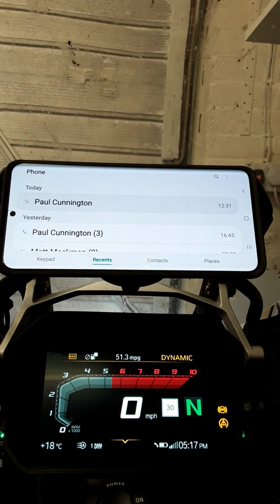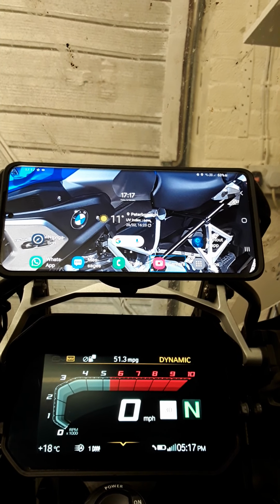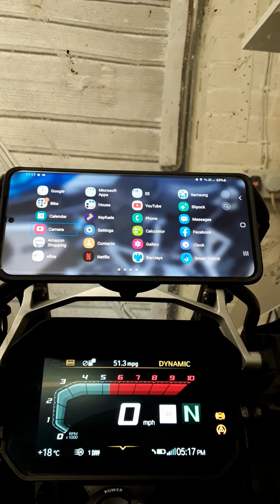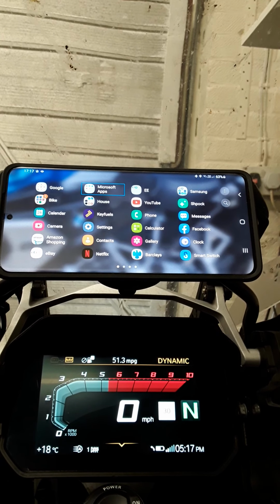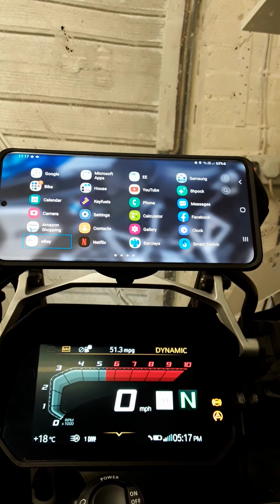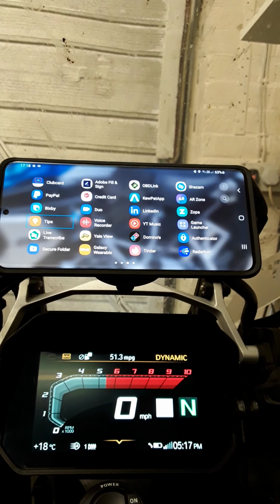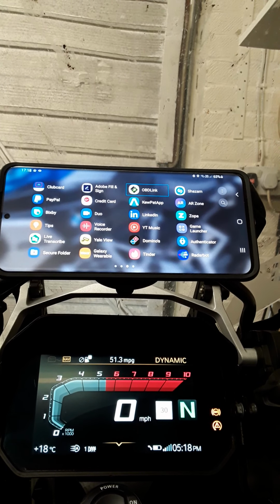If I want to go to my phone, I can highlight that box and I can scroll through my phone. If I want my camera on, I can put my camera on. If I want to go to my main apps, I've got that on the screen, and I can scroll through and go to any app that I wish, whether it be Facebook, messaging, and so forth. Hopefully you can see the blue box that's navigating around my apps, and if you wish, on another page, just scroll over and keep scrolling through all your apps all the way through to the end. So basically you can go to any app you wish within your phone.